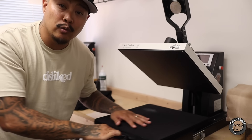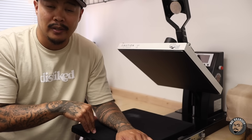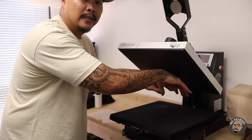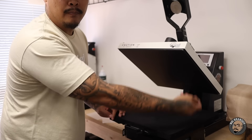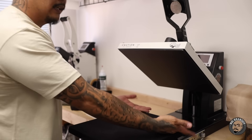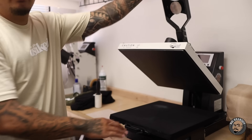The main reason why I use the Signature Pro heat press is for this function alone right here — a slide-out drawer. One of the reasons I prefer a slide-out drawer over a traditional clamshell is that with a clamshell, you're laying the t-shirt in and working directly underneath the heat. You gotta lay your shirt down, place your transfer — you're working under the heat. When you're peeling off the transfer you could potentially hit your hand on the top and burn your knuckles. With the slide-out drawer, you slide it out and you're not working under the heat.